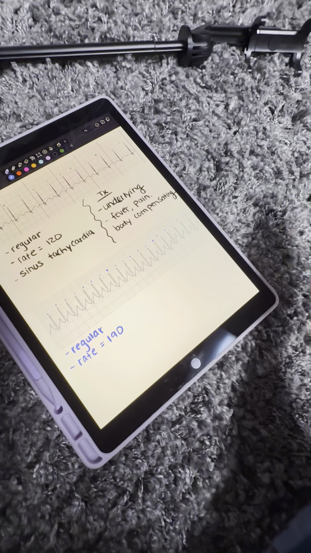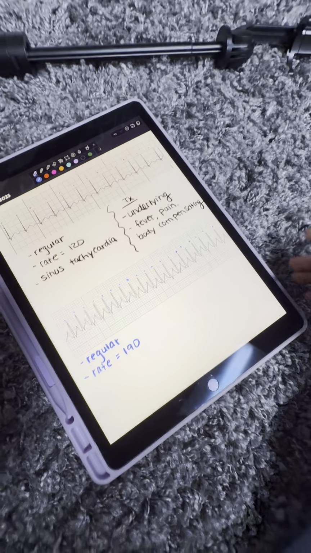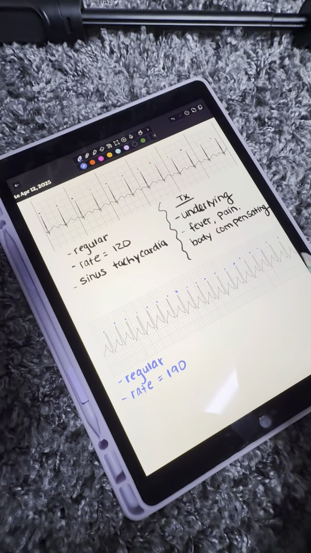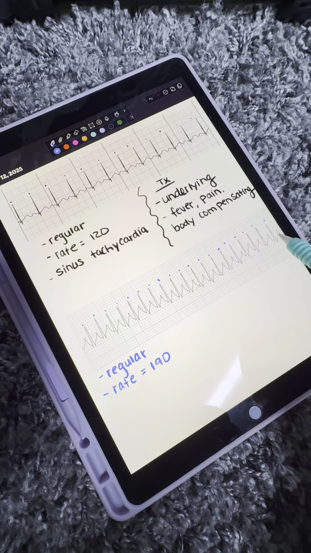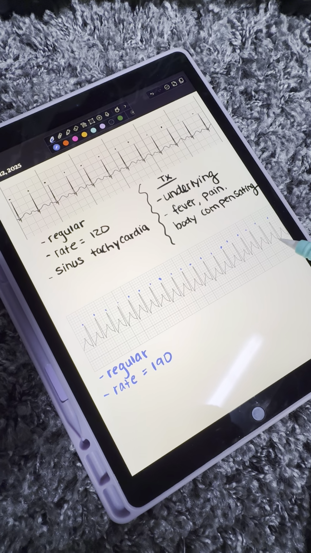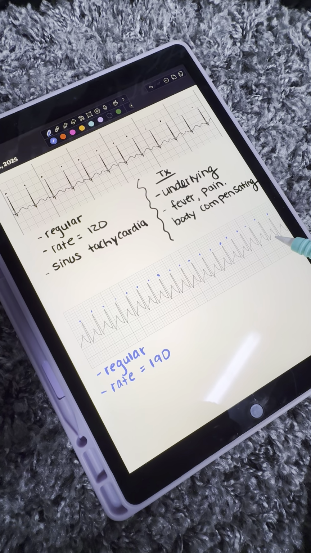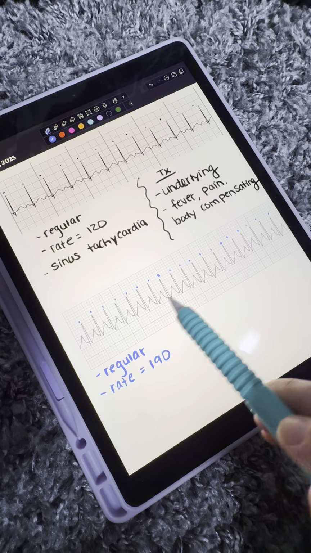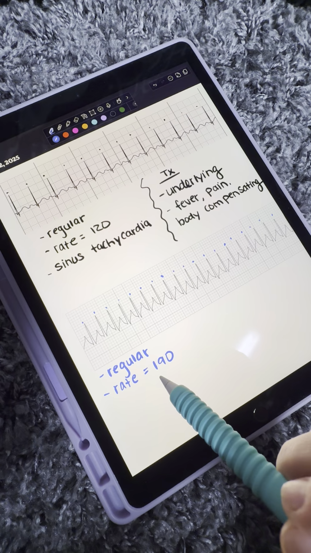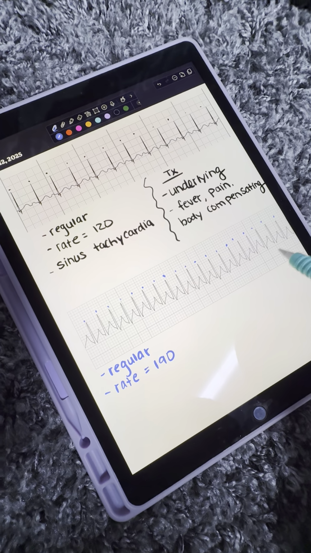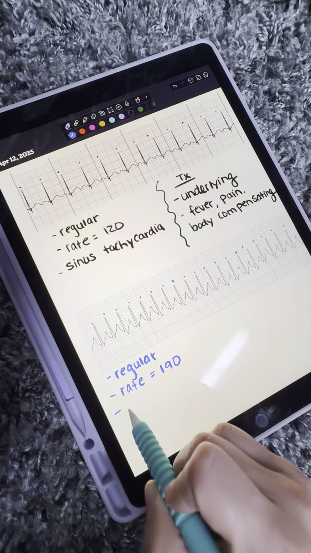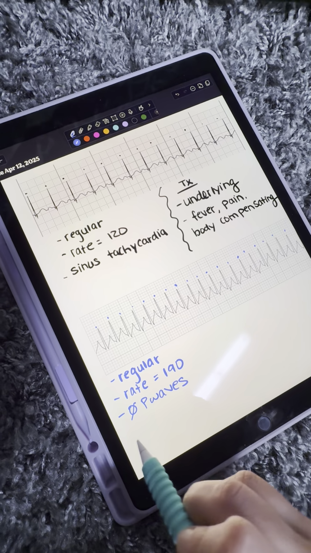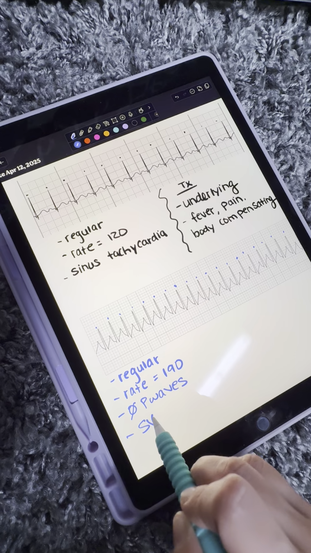So how do you think my patient's going to look with a heart rate of 190? They're probably not going to be well. But let's go ahead and just back it up real quick. So let's look before each QRS. It's kind of hard to tell whether this is a P wave or a T wave. This is actually a T wave before each one. What happens when it's going this fast, you actually won't see P waves, okay? This is very, very characteristic of SVT. So this is SVT here.